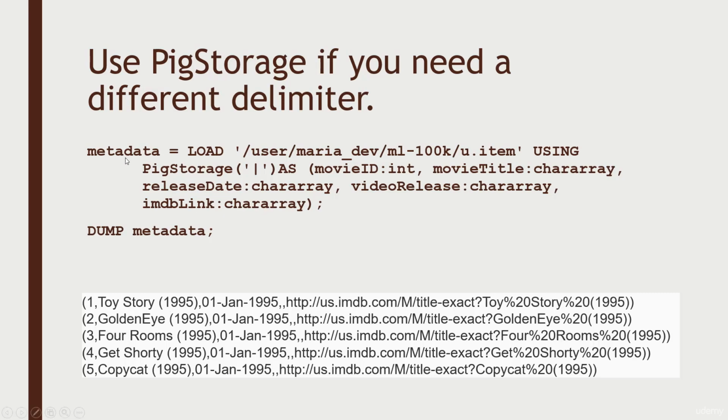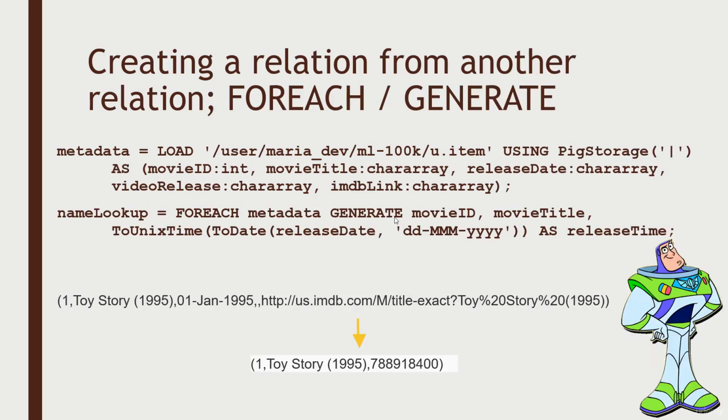So at the end of loading up this metadata relation, it contains these tuples of movie IDs, movie names, release dates, the video release date if it has one, which it hardly ever does, the IMDb link, and there's actually more data about genres following this in the u.item file, but we didn't bother to load that in. So anything that's not part of our explicit schema just gets discarded, and that's fine. Okay, moving on. So at this point, we have our ratings data and our metadata both loaded up. So we have ratings and the movie ID to name and release date data.